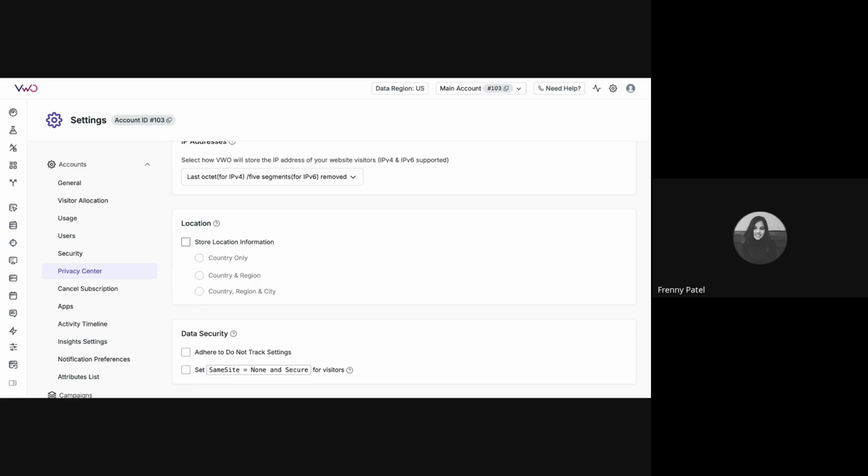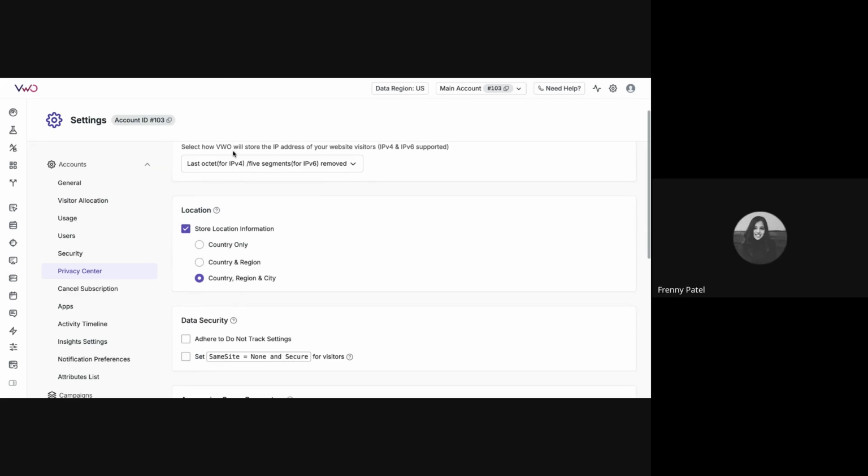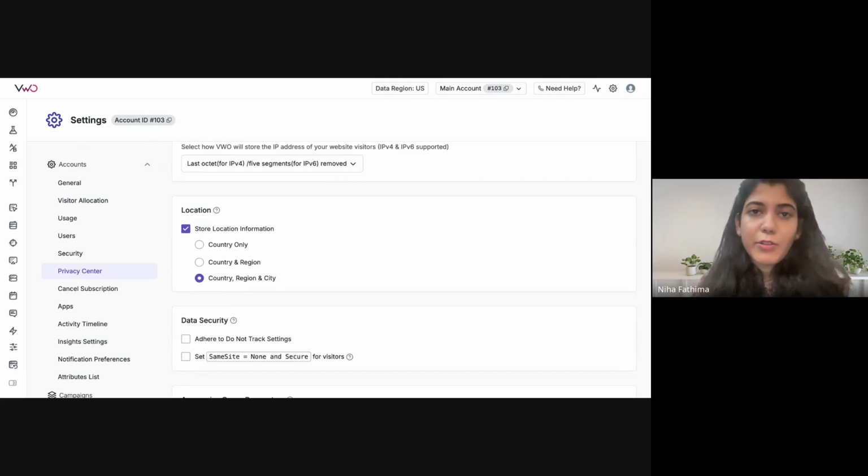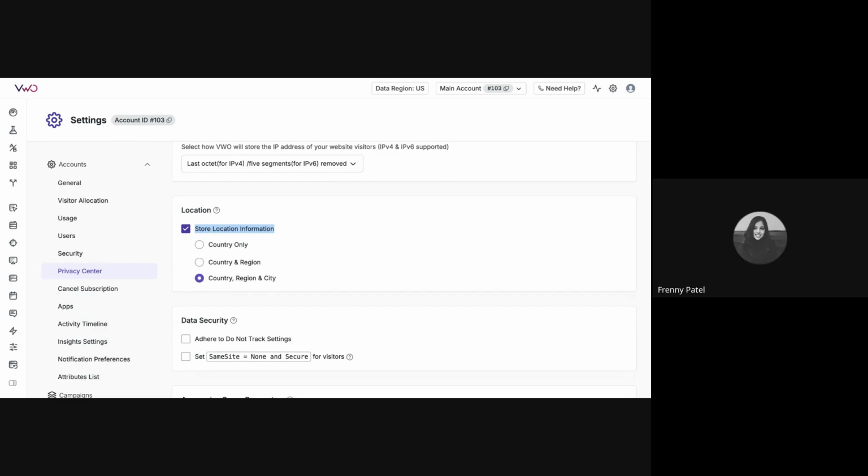Is it an option given to our customer or to the visitor? To our customers only. Visitors don't really have a choice in this. This is only for the customers who have signed up for VWO. They have an option in their account whether they want to track their visitors' location or not. Perfect.